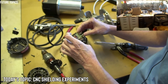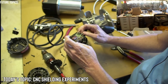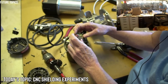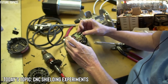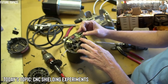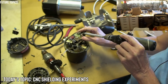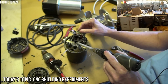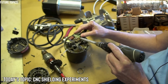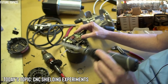So this, let's see, there's not much here. This is probably an inductor of some sort. So it's just using the standard 60 hertz probably to spin this thing. There's only one speed, on or off. A couple capacitors to smooth out the waveform. Oh, this is I guess a poor man's rectifier. So we have 4 diodes. 1, 2, 3, 4. And what they do is they take the AC, but that means that this would have to be a DC motor and not an AC motor if they're doing that. So they're taking this and they're bringing all of the waveforms on the north side of 0, or positive volts.